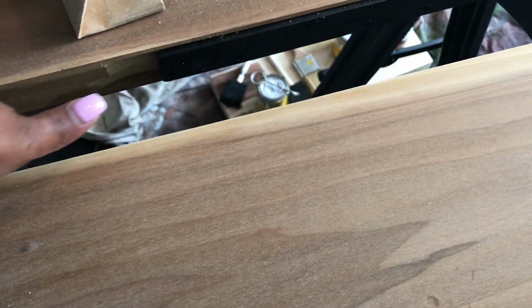So let me show you what it looks like. This is really smooth, and then I just have to clean the dust off. But you know, before it was like real rigid and it just didn't feel right. I don't know nothing about doing this. I don't do this type of work, so I'm learning something, so it's good to know. So now I got it all nice and smooth.